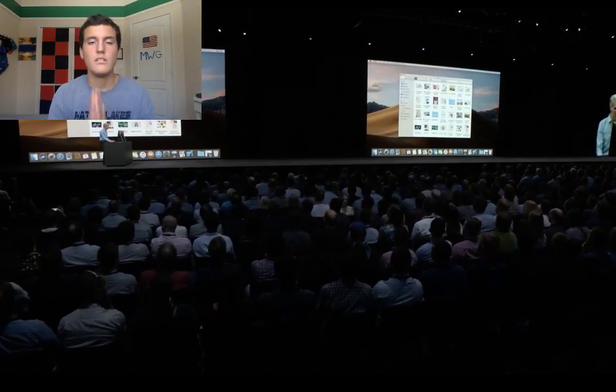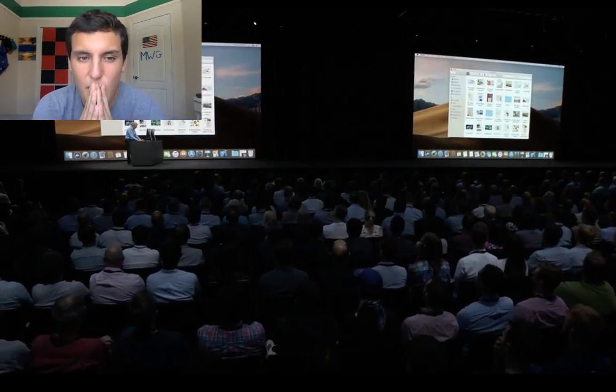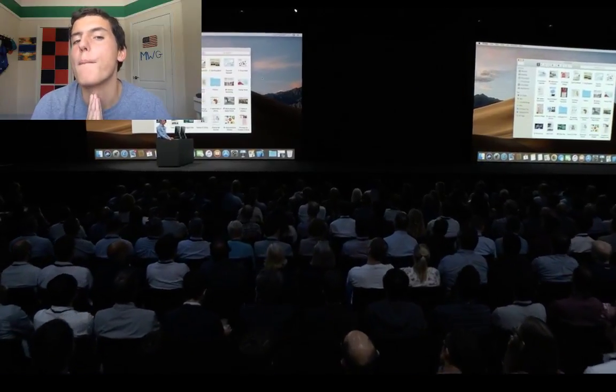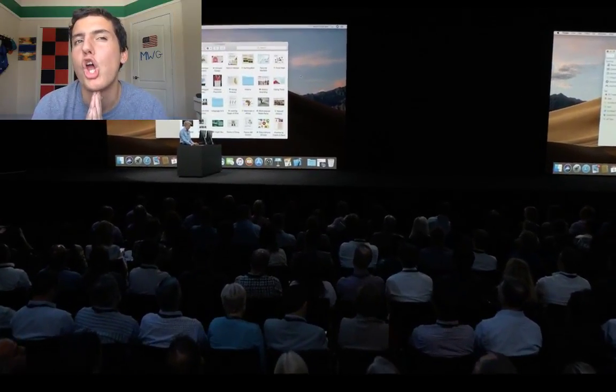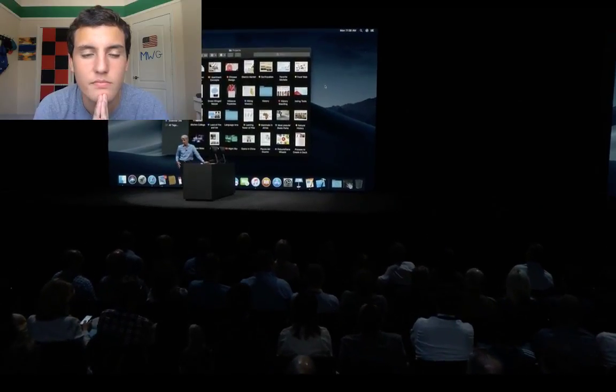Do Not Disturb mode. Oh, we're getting a video. Oh, we're not. So here we are live in macOS Mojave. And I'd like to show you a new side of Mojave. We call it Dark Mode.